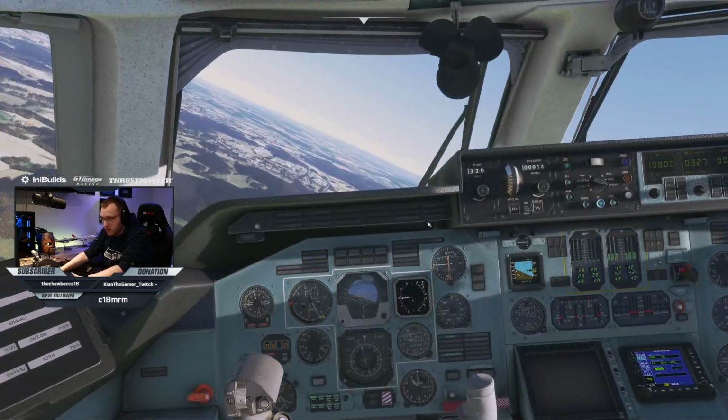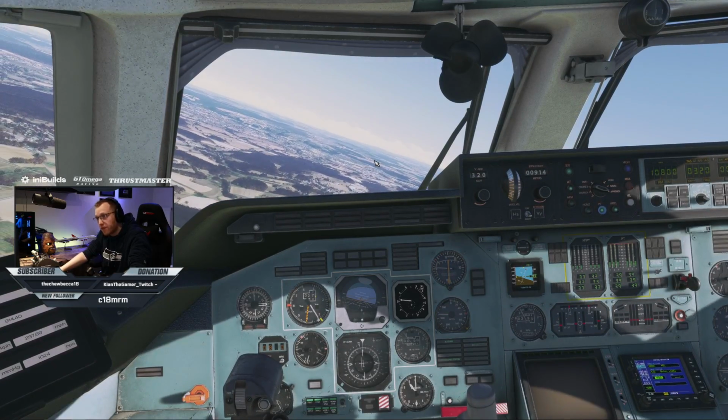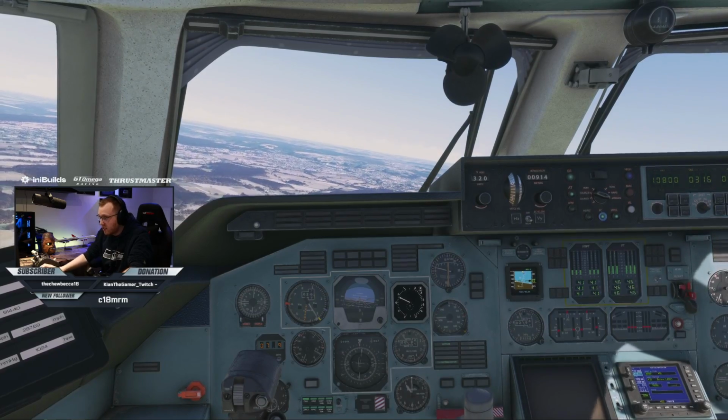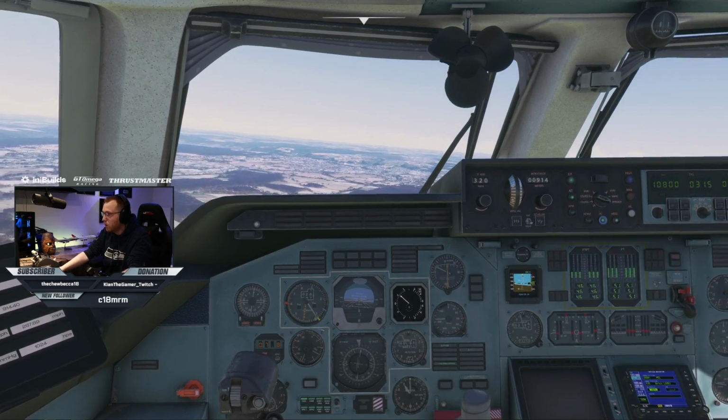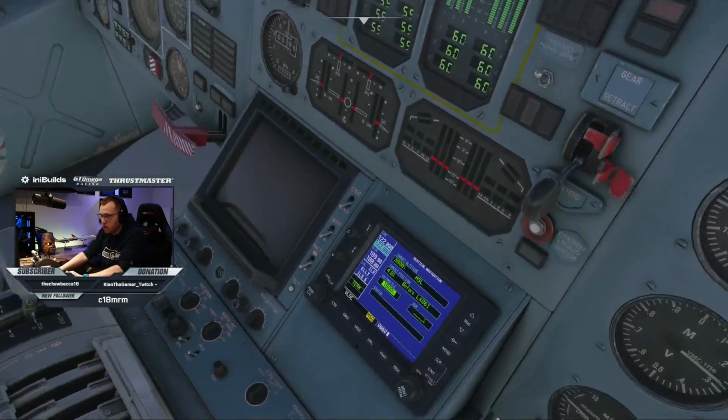Yeah, exactly. And you can do the gear if you want. Yeah, this is pretty conservative, but this is how I fly it: conservatively and defensively. Right, so there's the gear. Do I need to do the reverser thing up? Yeah, you can put that up. You should do. Yeah.